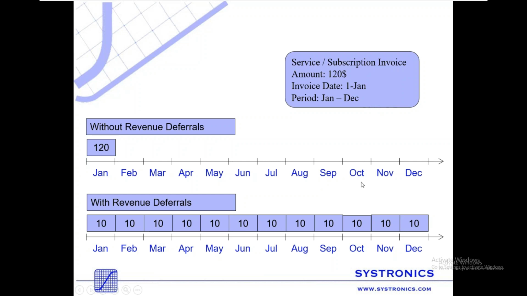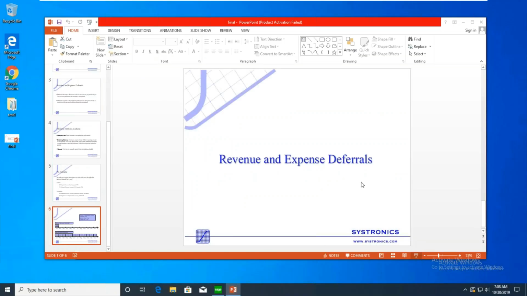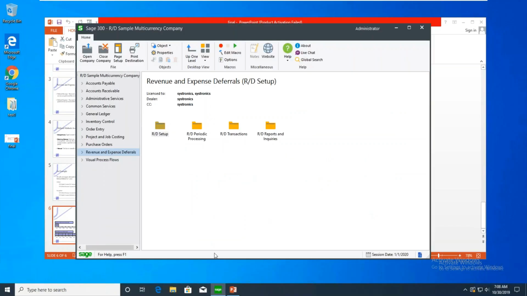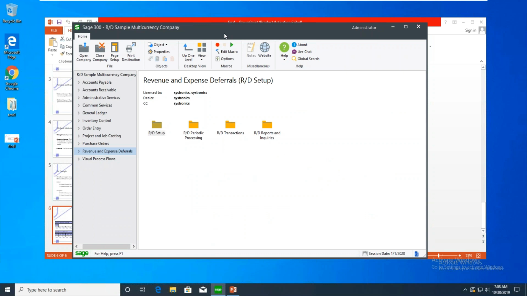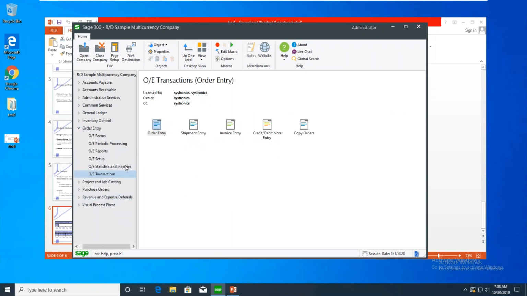Now let's see this example in practice in Sage 300. We have an order of newspaper subscription for $120. So let's enter the order.